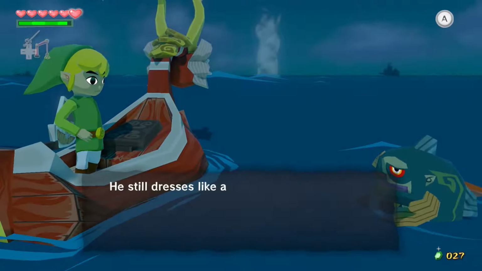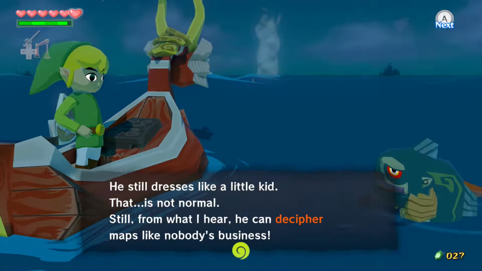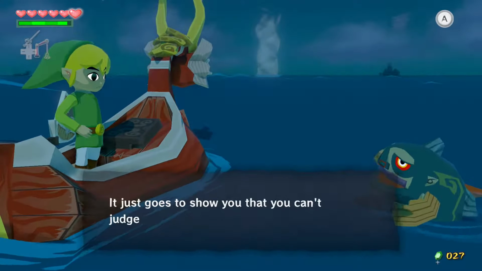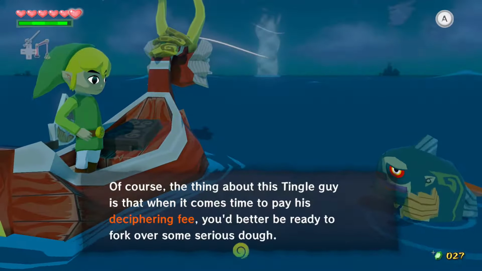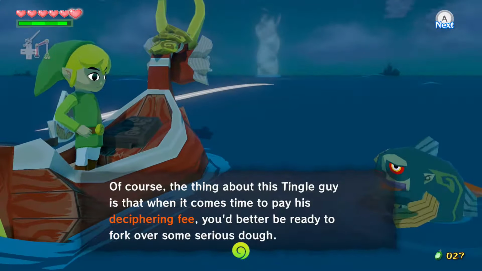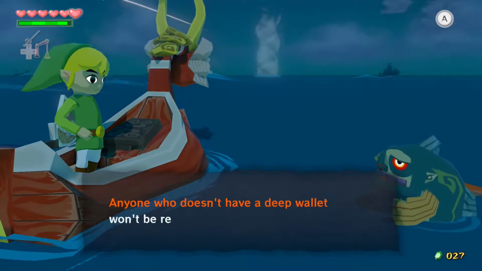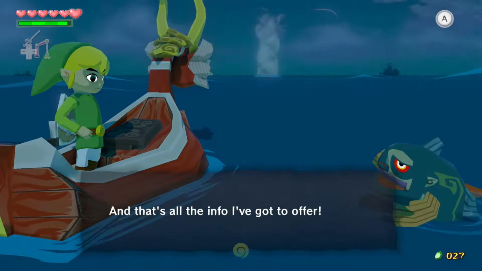He wanted to grow up and act his age. He dressed like a little kid. That is not normal. Still, from what I hear, he can decipher maps like nobody's business. It just goes to show you that you can't judge a person on appearance alone, Fry. Of course, the thing about this Tingle guy is that when it comes time to pay his deciphering fee, you better be ready to fork over some serious dough. Anyone who doesn't have a deep wallet won't be reading any maps, that's for sure.